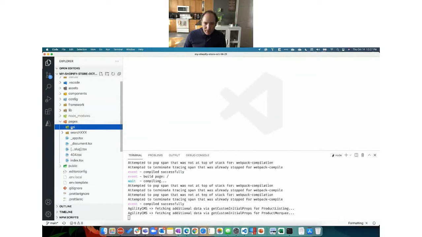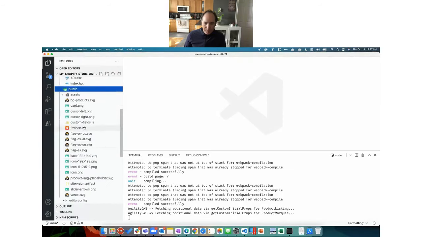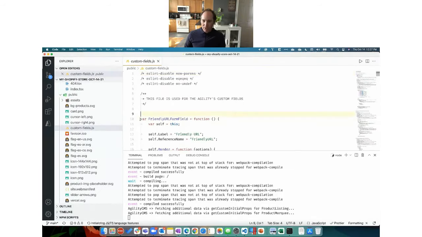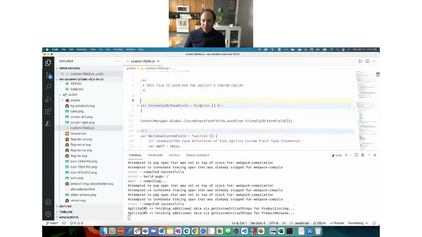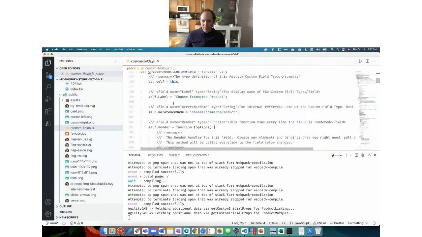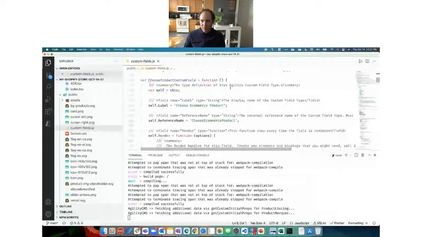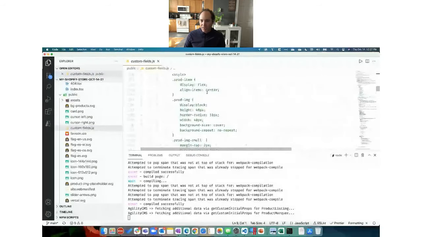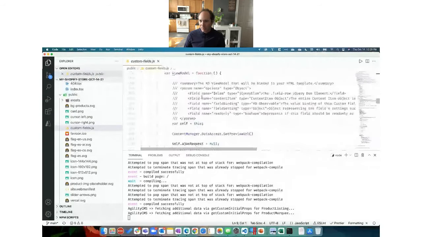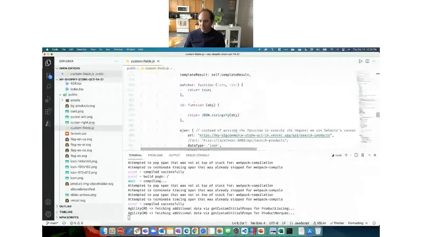I'm going to go in and find this public URL. It's called, and we're going to update this so you don't need to make this change. I just discovered this today as I was setting this up, and I thought, oh, geez, it works, but not for this. So we have my choose product custom field, and digging into here, if you look for Vercel.app, I think it's called, here we go.